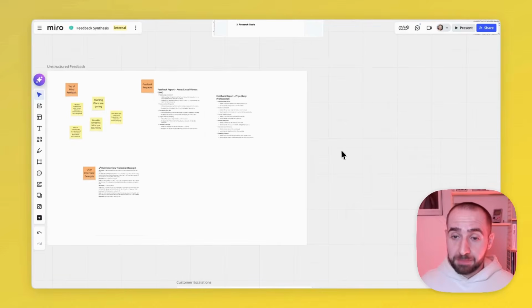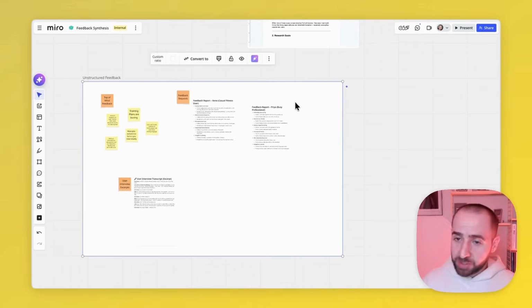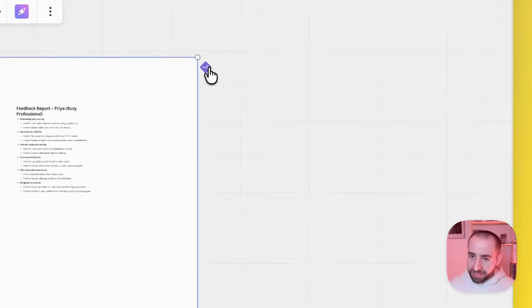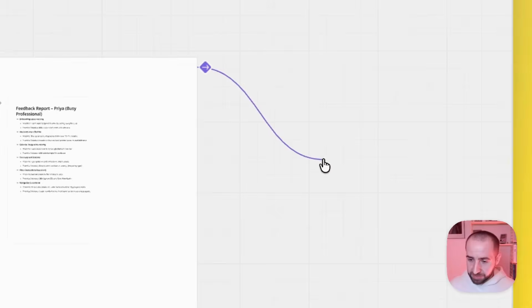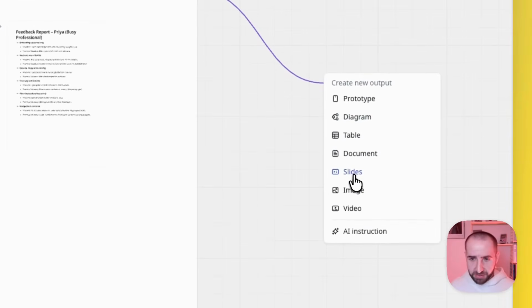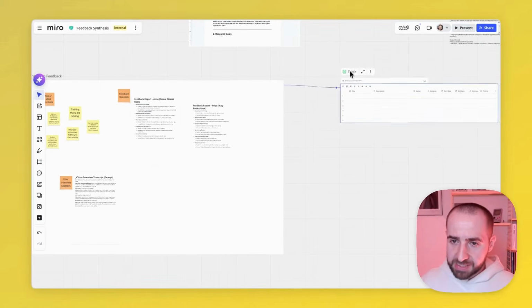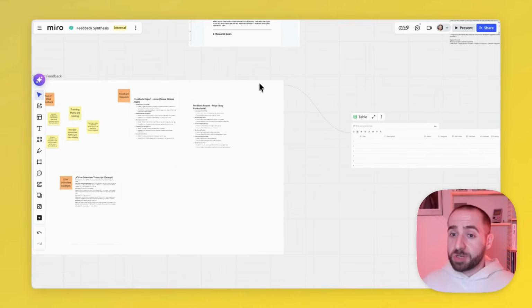So let me show you how I build a workflow with Miro Flows that does this all for me. So now in Miro, when you click on a frame or any other artifact like a doc or a table, it doesn't really matter, you will now see this little connect on the top right corner. So if I drag out from here and release it on the canvas, it will ask me what would I like to create now, right? I can create a prototype, a diagram, a table, slides, even a video, images. But in this case, I would like to create a table. So when I click on table right now, it has generated a table, but the cool thing about this table is it is somehow connected to this upstream frame, right? So there's some sort of logical connection happening here.